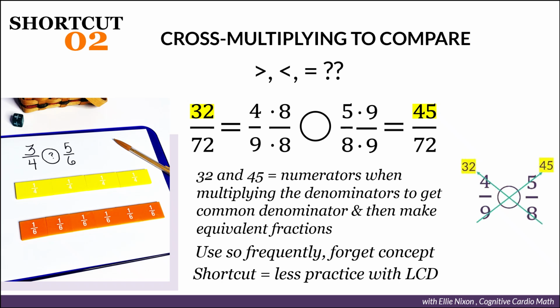So when they're in 6th grade, 7th grade, 8th grade, they will need to be able to find common denominators. And sometimes they get to that grade level and then they say they've never even heard of the LCD. So it is important, in my opinion, to continue practicing with the LCD rather than just using cross multiplying.